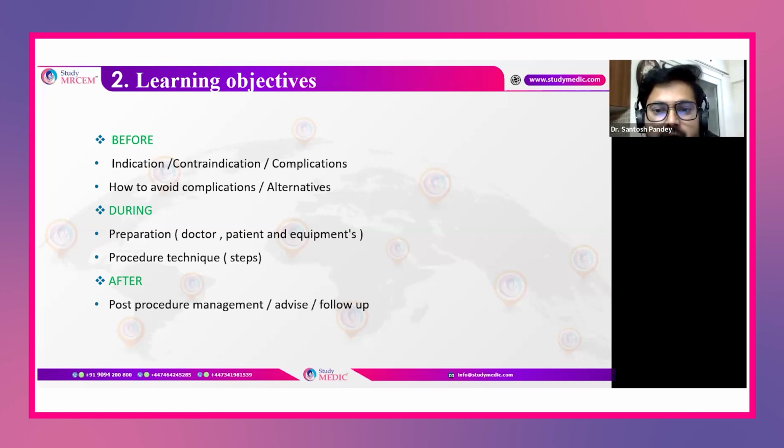And once you have decided on disposition, now follow up the patient. You have to send the patient with a printed leaflet. This is the medicine you have to take, and you have to come back to this and this OPD, which is required, so that the patient is very clear about what he has to do.